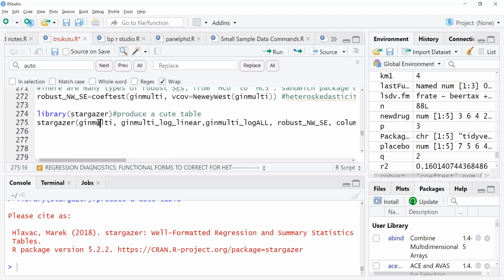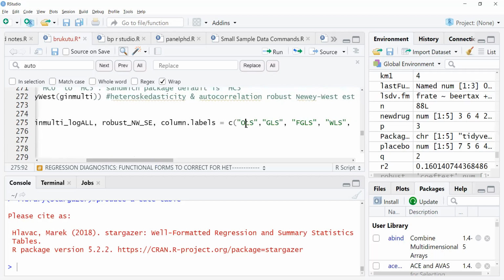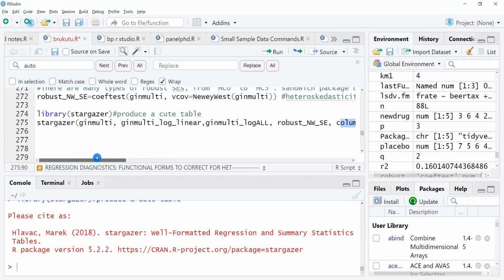Okay. Now I need to give names to them. So after writing gene multi, I need to tell the reader that this is the OLS one. So at this section, I'll call that one OLS. Okay. The next one, so this is where you label names. I'm adding the names to it. If you can do this, this is really, really good. This is what you see in journal articles. Then you have gene multi log linear. So this is the one where the dependent variable was logged. You remember, K was logged.